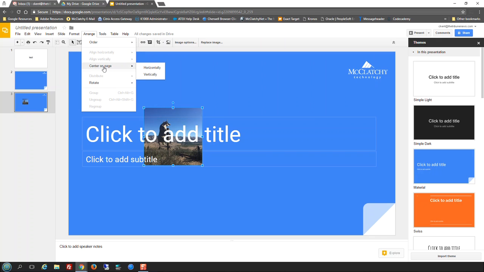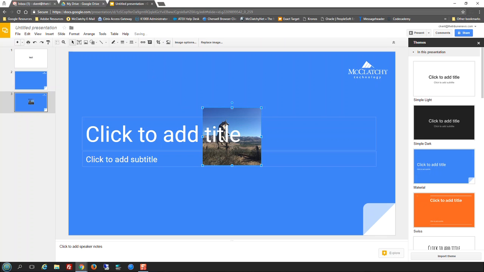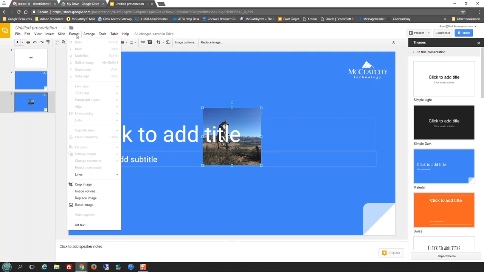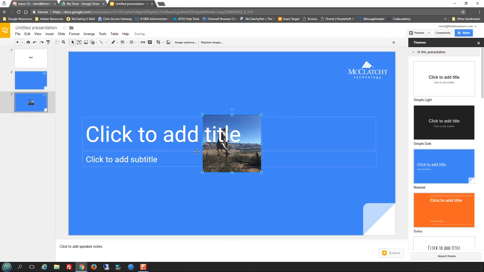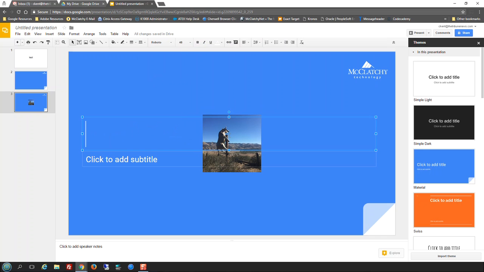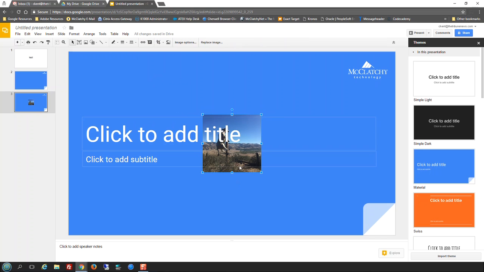You can also center the text box horizontally, or the image horizontally or vertically. You can do that with the text boxes as well. And you can rotate it however you want it.